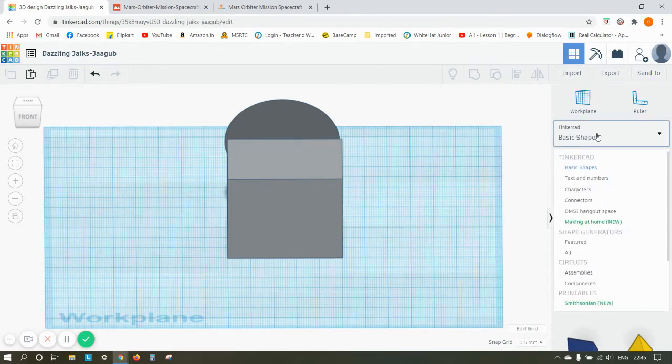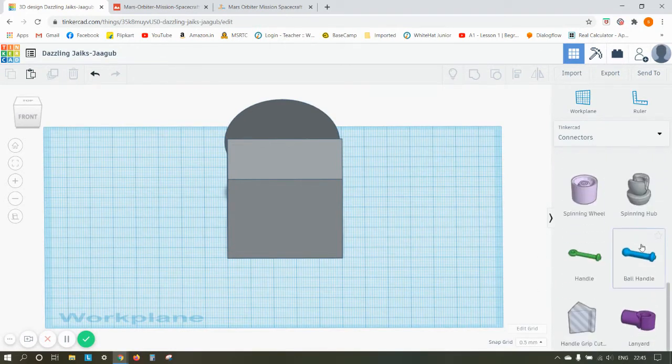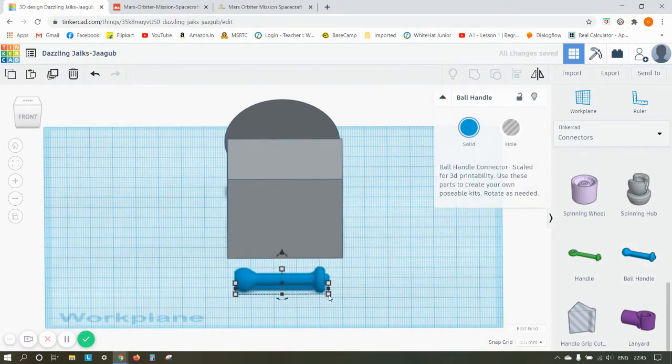So now we are going to connectors, and in the connectors we are going to take ball handle. Okay, so I will place the ball handle over here, and then I can write down it has maybe 30, right, or maybe 25.